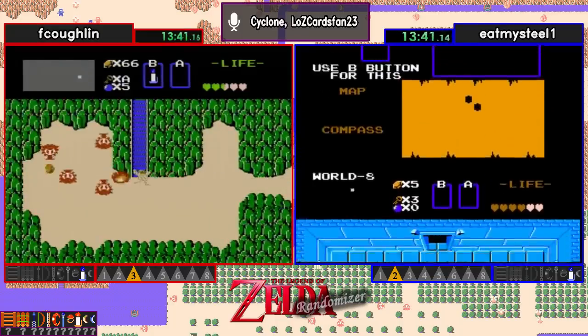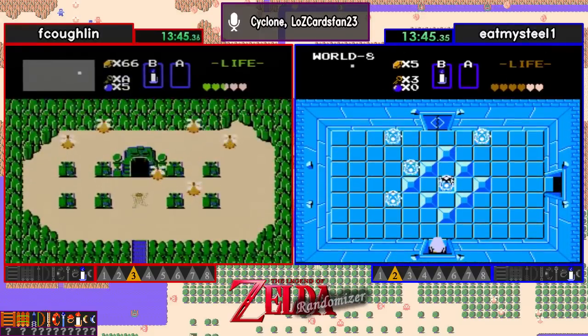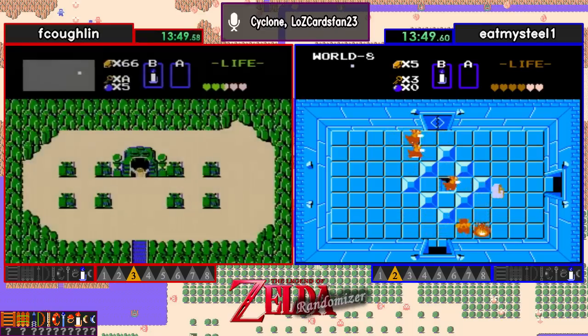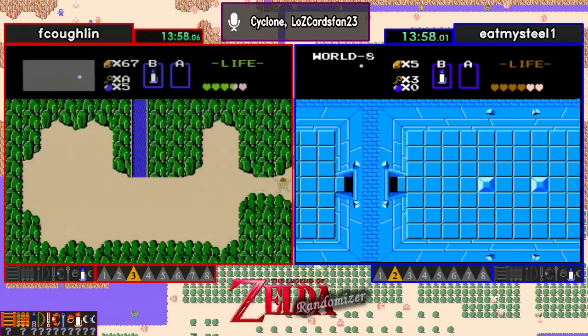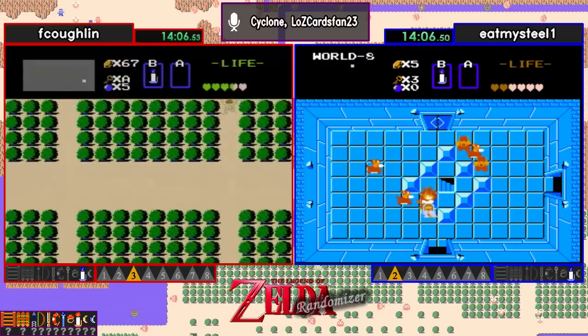Nothing like a poorly guarded Triforce by this two-headed Gleeok. Eat My Steel can just take it for the taking. This potentially might be one of his items, but it's a difficult room to do a clip in, and he misses. I was trying to see what that Armos item was, because I didn't quite catch a glimpse of it. I think it was the boomerang. No, it was the magical key. Oh wow, okay, that's a great pickup.